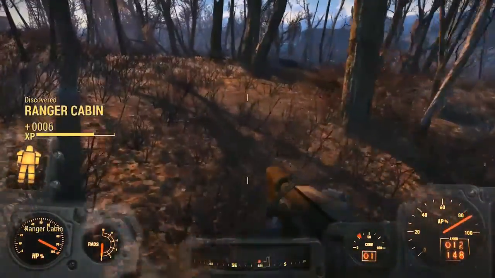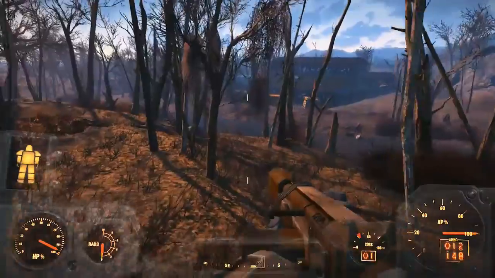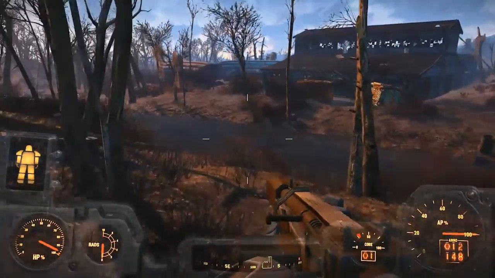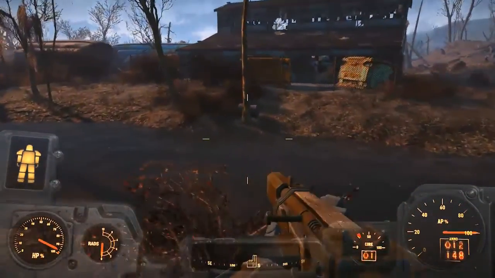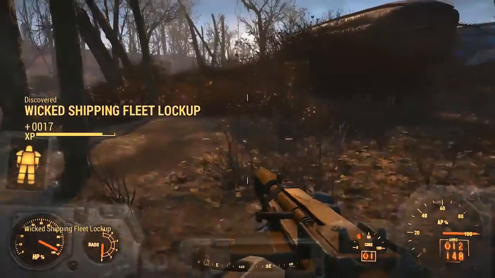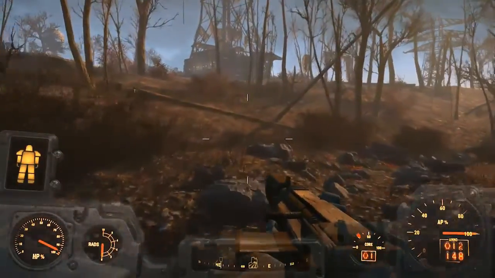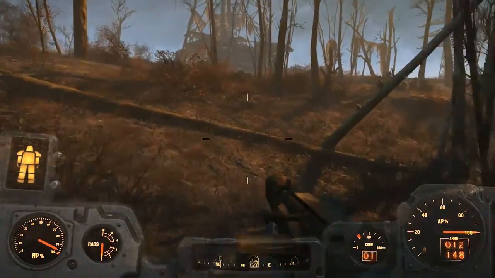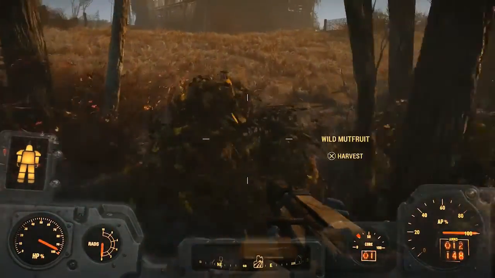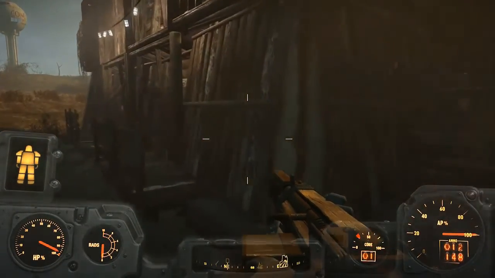And I still haven't figured out what this is. Ranger cabin. Okay. So that in the distance there is probably the Corvega assembly plant, I think. Maybe. We'll see what this is. Because that's actually where we're going to go next. Nope, that's Wicked Fleet ship lockup. We don't want that. This is probably 10 Pines Bluff, I think. Because the first place that Preston Garvey ever sends you is Corvega Assembly Plant, and that's where we're going to go next, in the next episode. Because that's where you get the repair bobblehead. Or at least on the roof of that place.